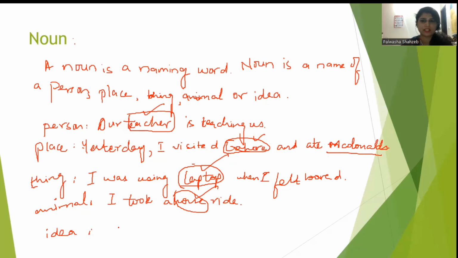Any idea? Happiness, sadness, yes, you use it. Miss, can I? Yeah, sure. I can see a lion when I will go to the zoo. You used the name of an animal. I'm talking about an idea here, using an idea in a sentence. That idea could be a noun. Any feeling, any emotion? Happiness, sadness, melancholic, excited, thrilled. Any abstract emotion which you cannot touch and feel is also a noun. I told you already.